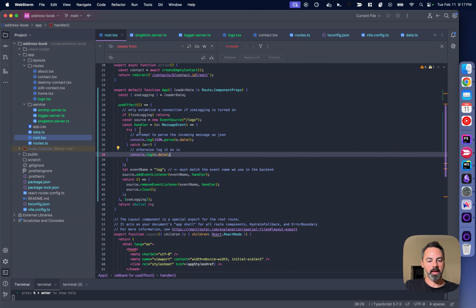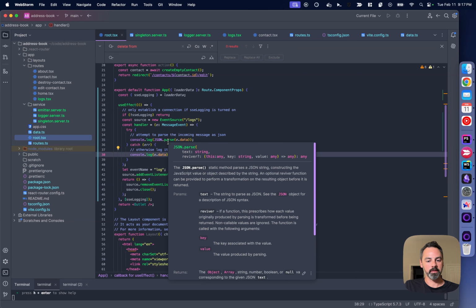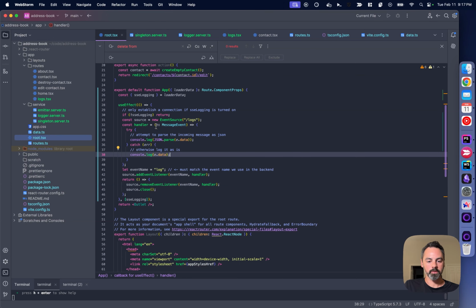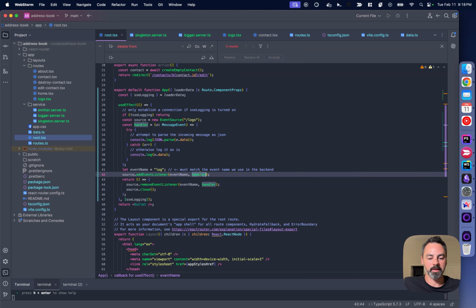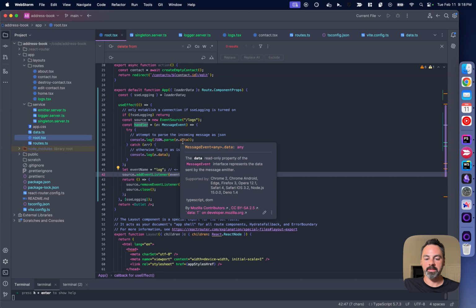Next, we're going to define a handler function that is the listener. So once we have the source, we're adding an event listener. And again, we're using that log event name that we're using in the backend. It must match. And then passing in the handler. The handler receives an event, and on that event is the data itself.